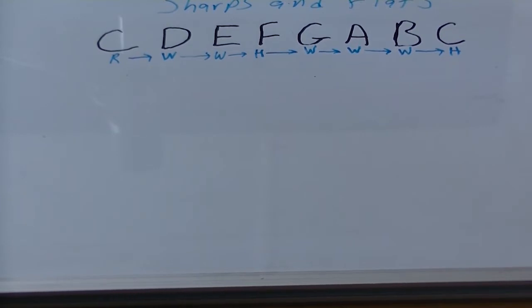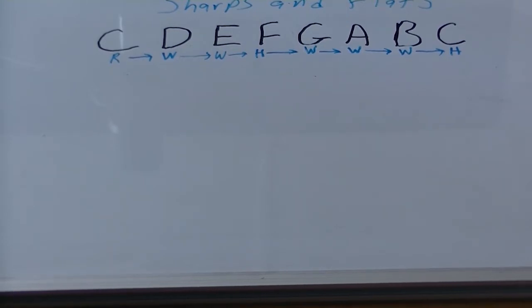So now let me direct your attention to the note D at the third fret of the B string. Go ahead and play that note. And now I want you to lower that note by one half step. Hopefully you know by now that if we're at a note and we want to go down a half step, we need to move down one fret. So hopefully you would move from the D note at the third fret to the second fret.